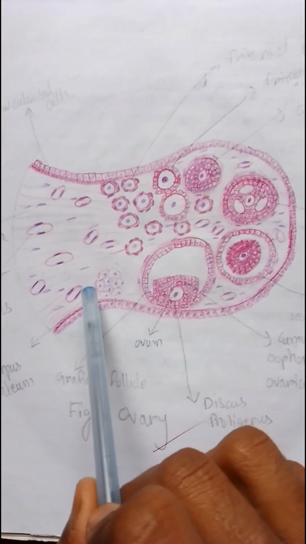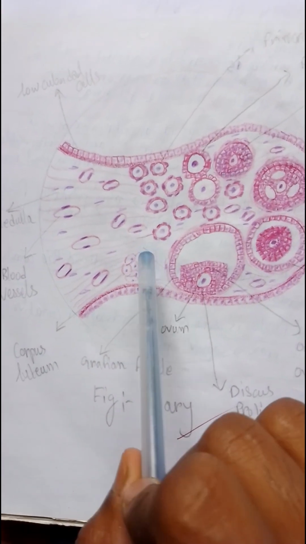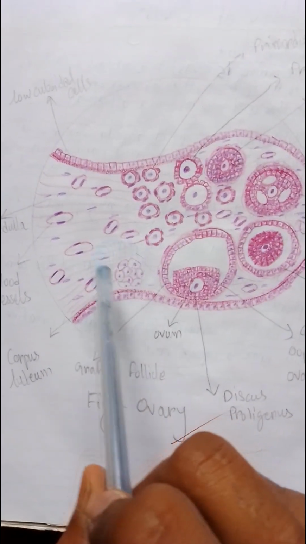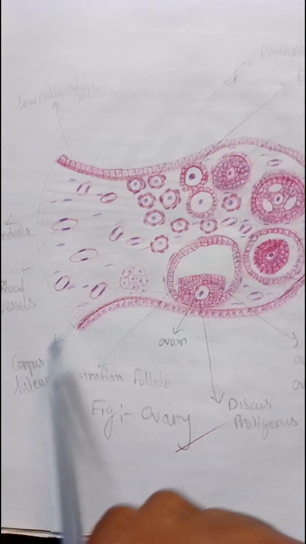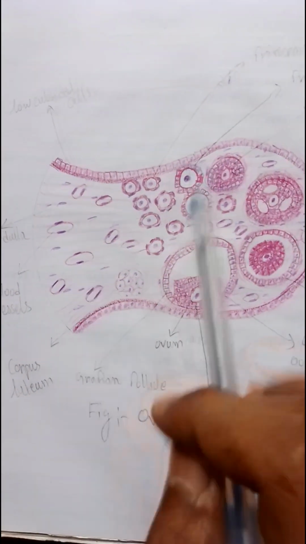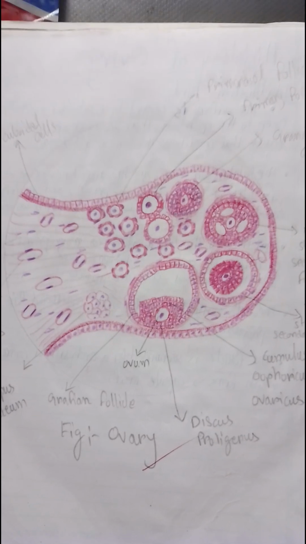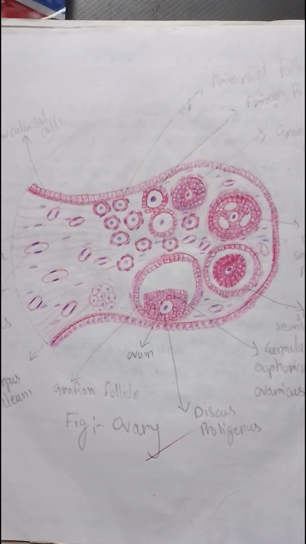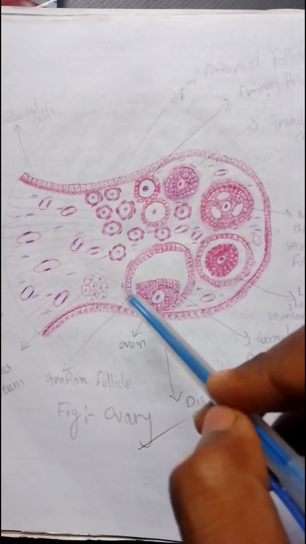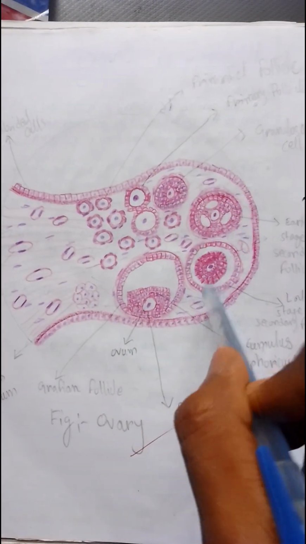Then when the ovum is released during the 14-day menstrual period, the remaining parts of the Graafian follicle are converted into the corpus luteum, and then it degenerates. This entire process occurs by FSH, follicle stimulating hormone, and estrogen. The release of the ovum is influenced by LH, luteinizing hormone, which is secreted from the anterior pituitary gland.